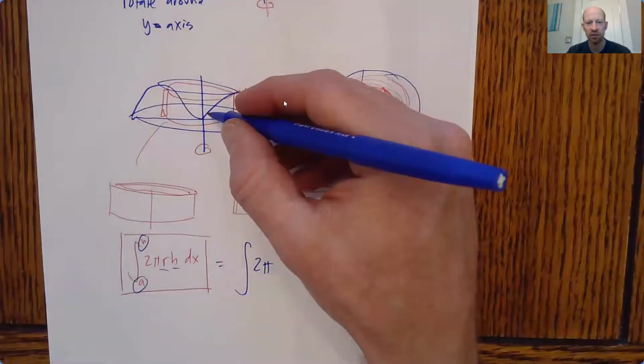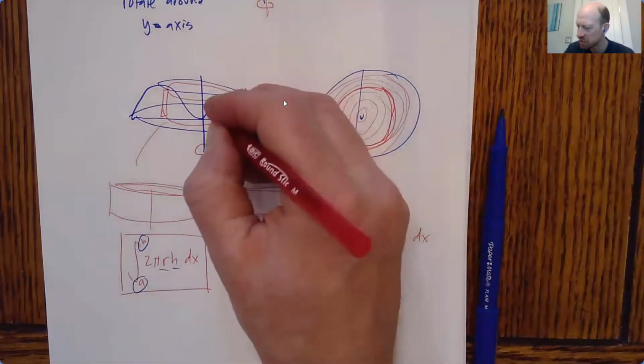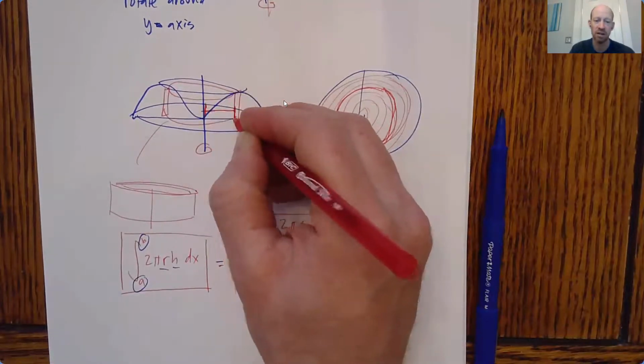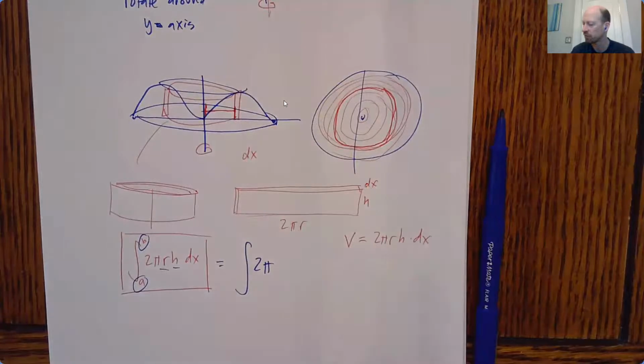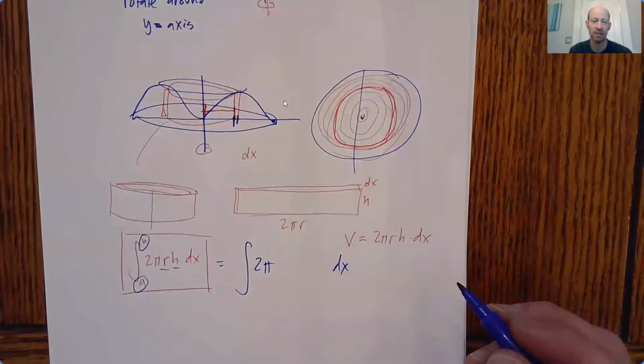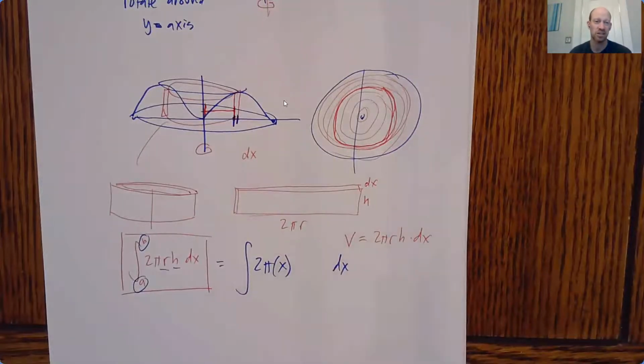The radius of this red shell is just the distance from here to here. It's x. And because my shell here is in terms of x, it's got a little thickness, dx. So the radius is exactly x. And that's true in general for cylindrical shells. The radius doesn't connect to the function, right? The function is really connecting a different curve than we're interested in. So the radius is just x.